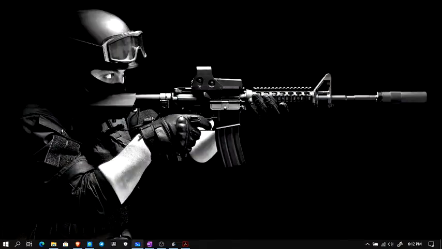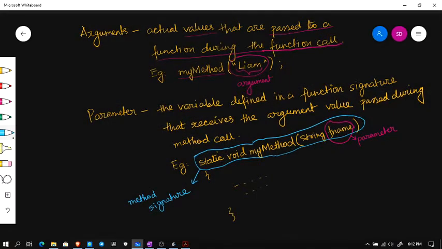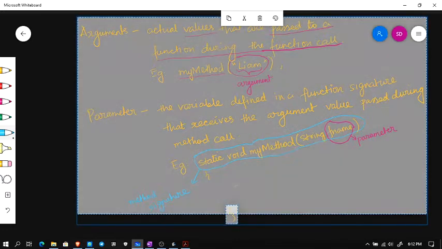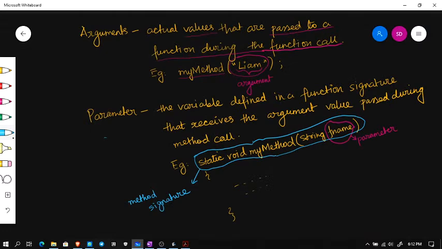Easiest way to remember is, the actual values that are being passed to the function during the function call are called arguments. The variables that are defined to receive these arguments are called parameters.